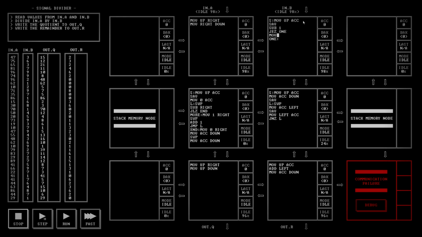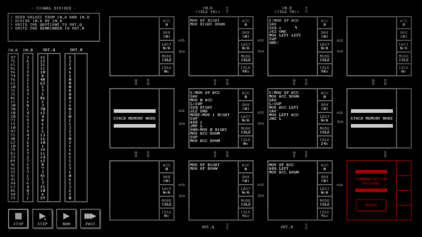So what do I need to do? I just need to send this guy straight back at itself. Move left, left. And then I need to send this guy down. Now I could add 1, but I could just do swap.